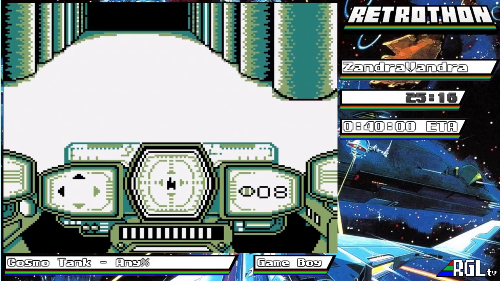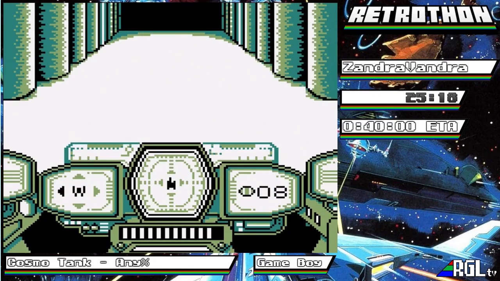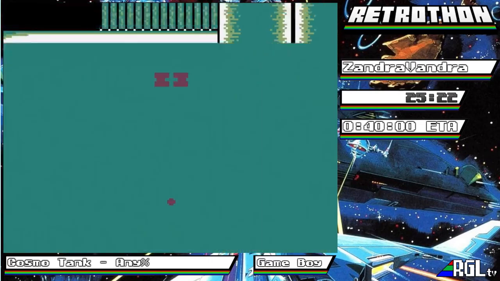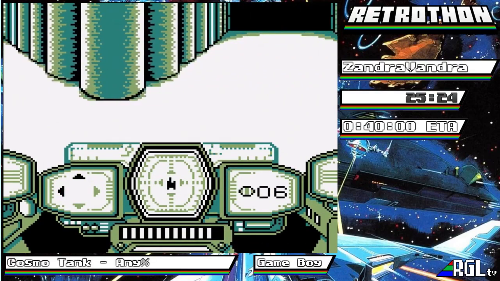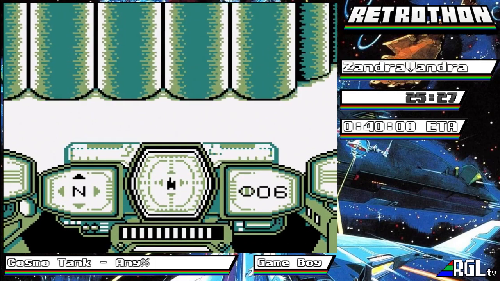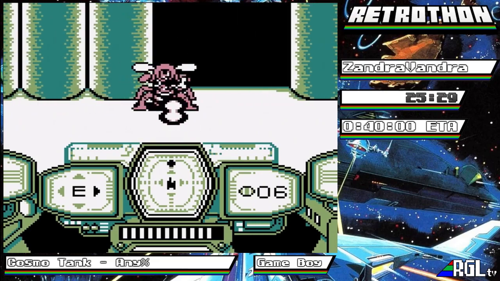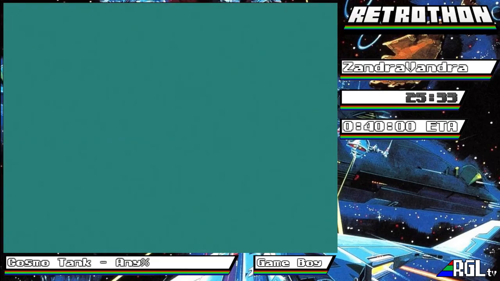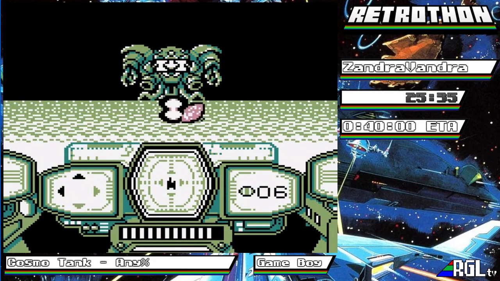Alright, so we take a left. We go straight through this intersection. We take a right. Actually, you know what? Yeah, I'm good. And then we go up here, and then we take a right, and then that should be our friendly boss. It's a boss friend today.